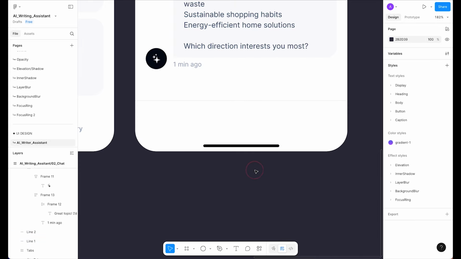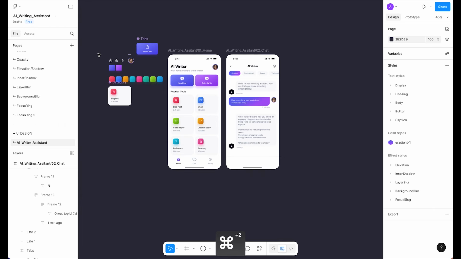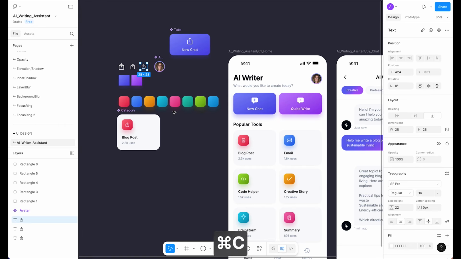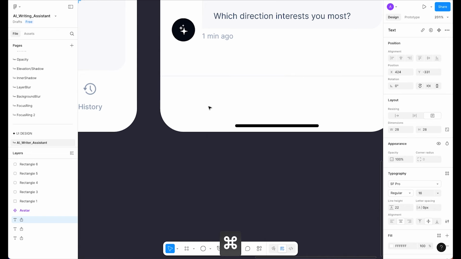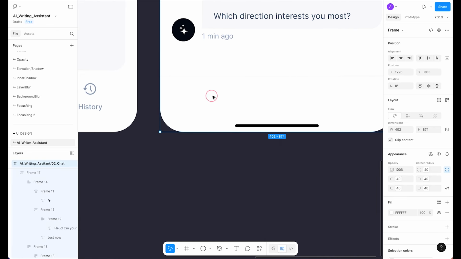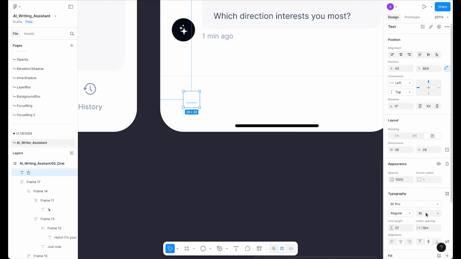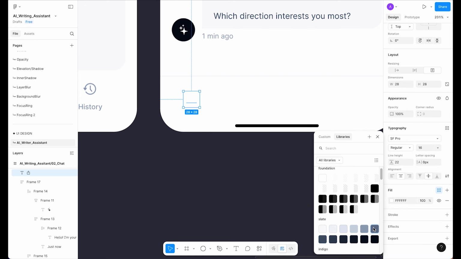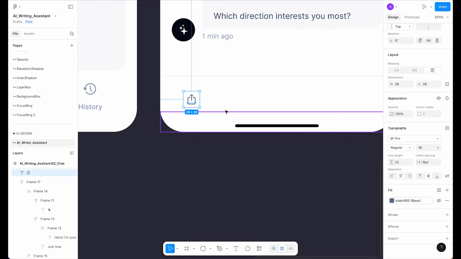Okay, and now we have our text. So icon text, we are going to copy the icon text and paste it here. Okay, first we are going to change the color. So this is going to be this. Maybe we can change color later.